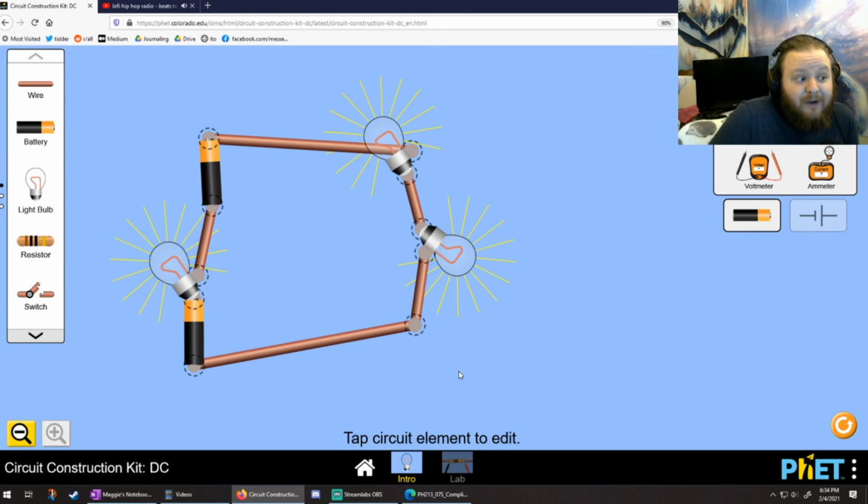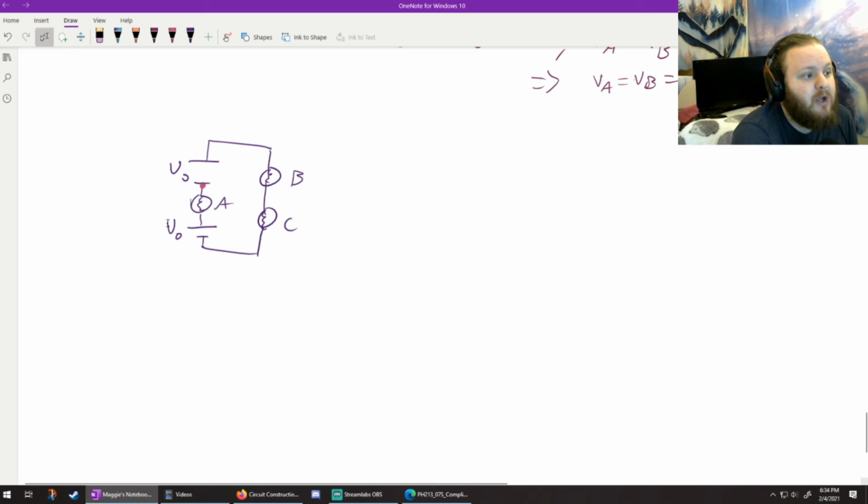There's nothing different about this circuit than there is about the three light bulbs just being in series after the two batteries, or one big battery with three light bulbs in series. Again, for like the fifth time, there's no way to analyze an individual circuit. You can't look at an individual segment. You have to go around the whole loop.